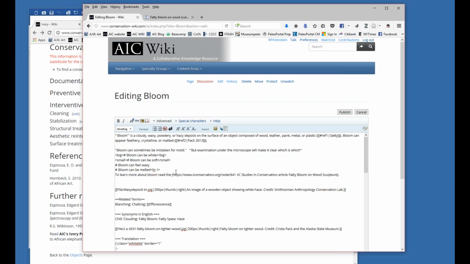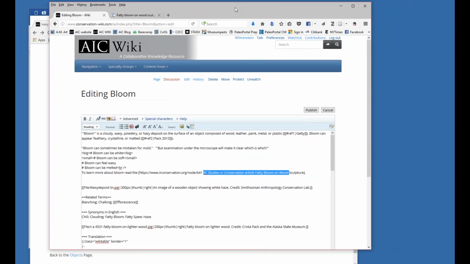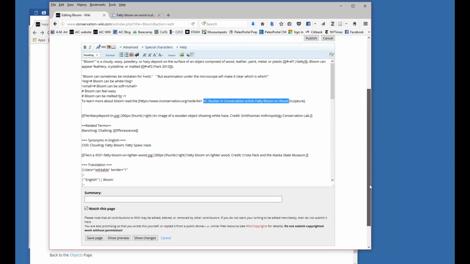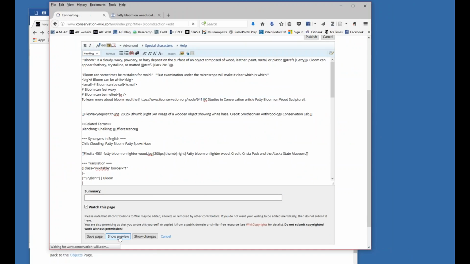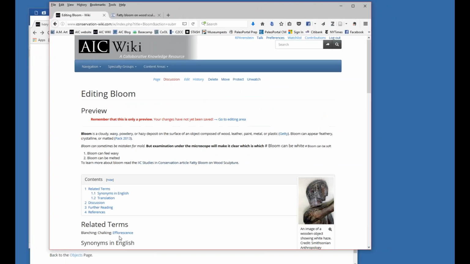So again, we're putting in the address where it's going, and then we're also putting in the alias. Now let's see if I did this right, because there's different ways to format the internal links and external links. And if you haven't done this in a while, you can sometimes get it a little bit wrong. So, okay, I'm not going to click on it right now because I'm in preview mode and I won't have saved it, but it seems like it's working.